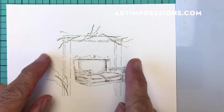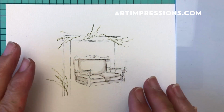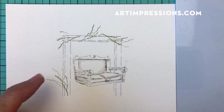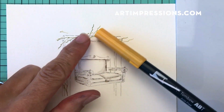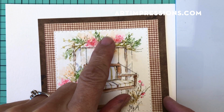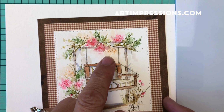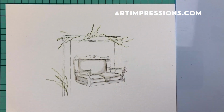So now before I add any water or anything to that, I'm gonna add the flowers. And I'm gonna do that because I wanna kind of mix these colors up. And the reason I picked yellow too is because I want to drag that into the sky. So again, let me show you the original. And you can see how this yellow in the background kind of creates that fall look. So that's why I'm doing this in these areas. So let me show you what I mean.